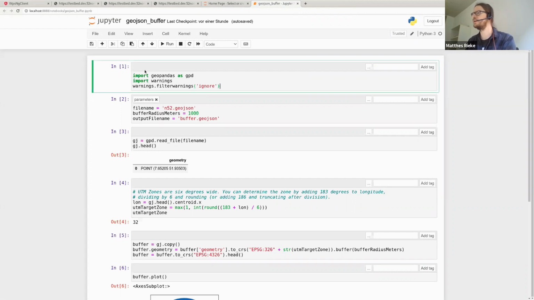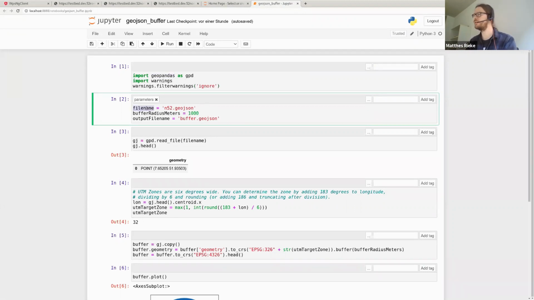So first of all, we need to import some libraries that we want to use. In this case, we use GeoPandas, which is very well established in the geo world. And then we define our inputs. And here you can already see how it relates a little bit to how a web process in the Web Processing Service or the OGC API Processes is established.